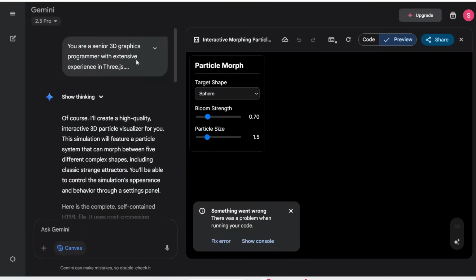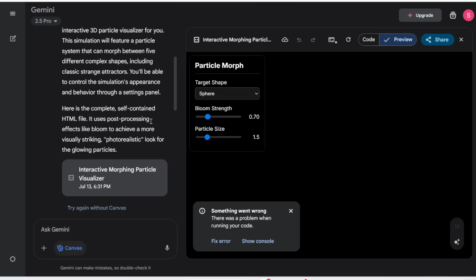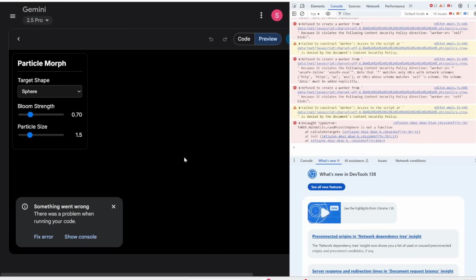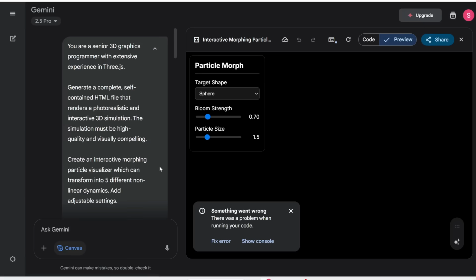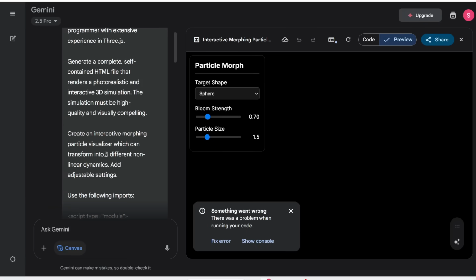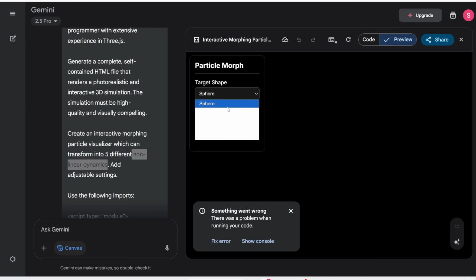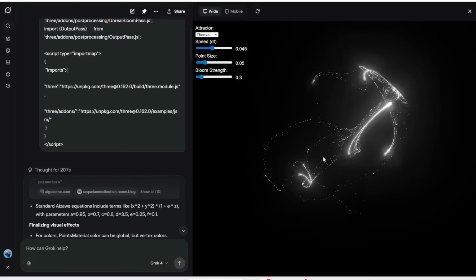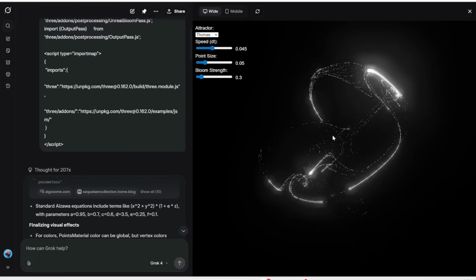And then for your information, here is the same prompt with Gemini 2.5 Pro. However, when I run this, you can see that something went wrong, there was an error, and if I open up the console log, it seems like there's an error with this MathUtils function. Plus, even though in the prompt I specified for it to generate non-linear dynamics, it just generated some really simple shapes like sphere and torus. So it's not as complicated as what we got from Grok 4. I mean, look at how crazy this visualizer is.